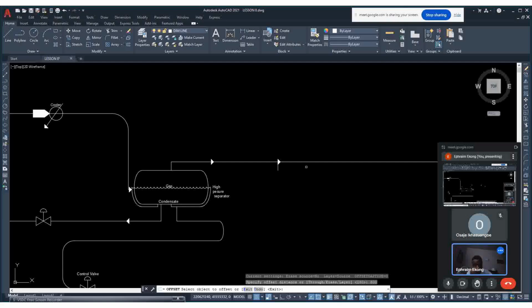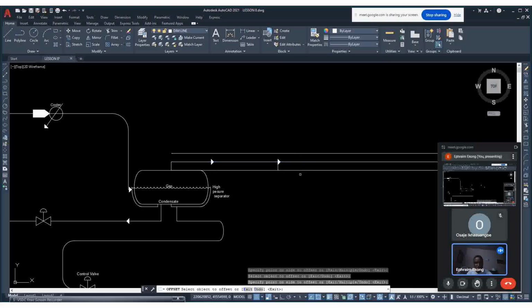Okay. Click offset and new offset. All right. So what next? We offset 350. Click on offset and type 350. So you offset 350. You also offset 350.